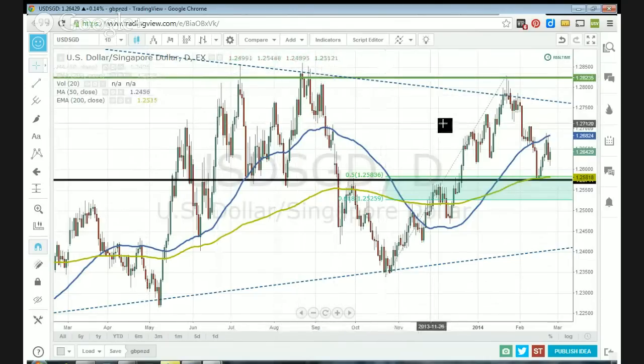Dollar Singapore. Okay, we see this. It's in this wedge of sorts. You know, this dashed blue line here, this dashed blue line here. I really would prefer to wait until it can fall to one of these extremes, and then I think that could be a buying opportunity. We'll see. But right now, the trend doesn't seem that great to me. Let's zoom out a little bit more.